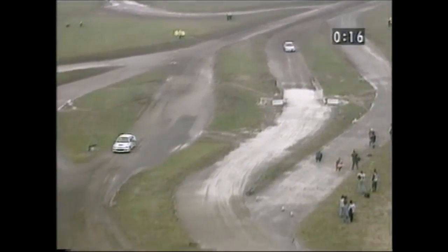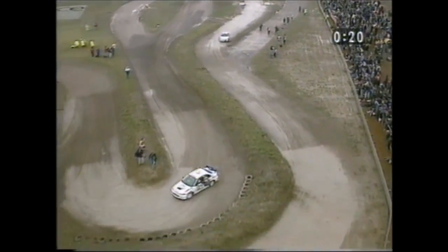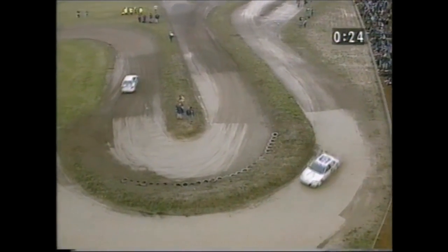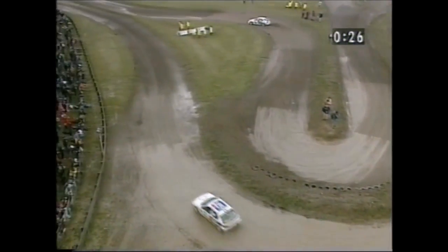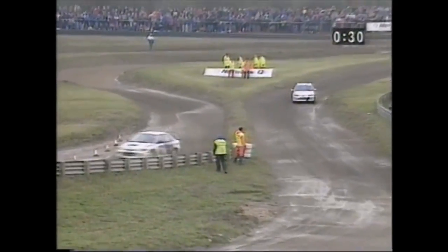Olli Harkki, well, he could be the next great Finnish driver. He's driven over here in the British Championship, but there are so many of them who could be the next great Finn, going back as far as drivers like Timo Mäkinen, Hannu Mikkola. Of course, nowadays you have Tommi Mäkinen and Juha Kankkunen, Kitaletto. Just who's going to be the next great Finnish driver?